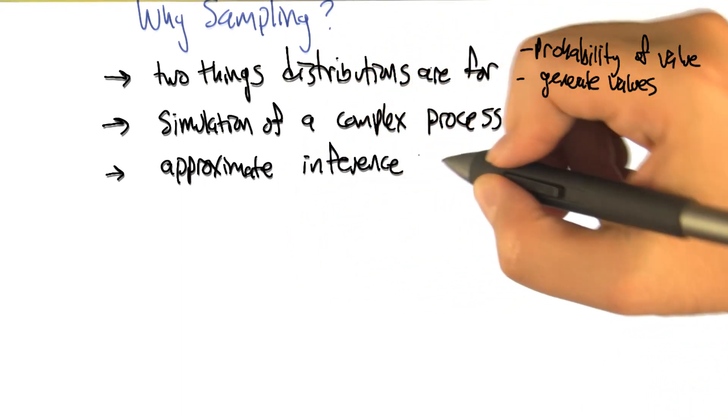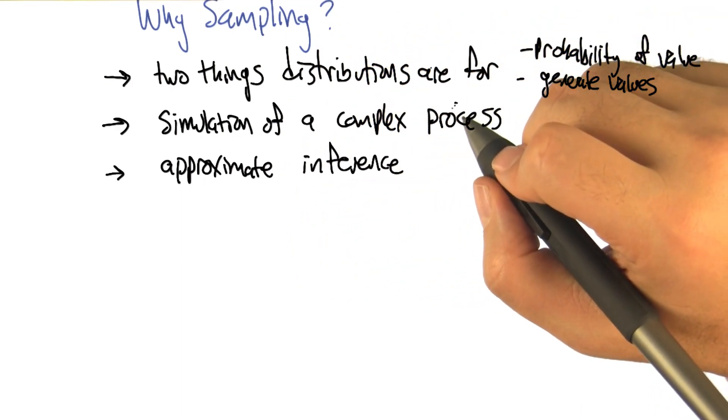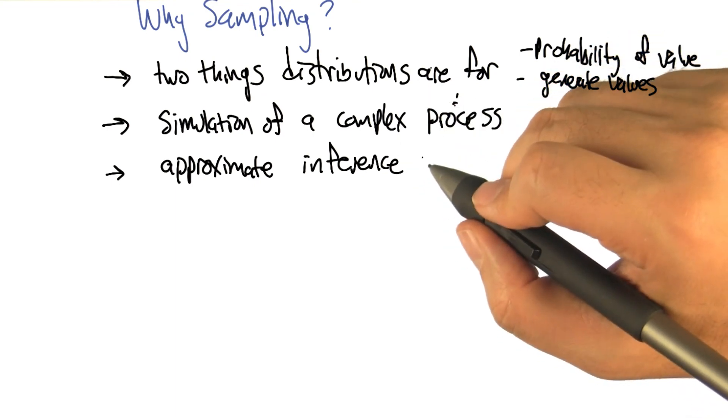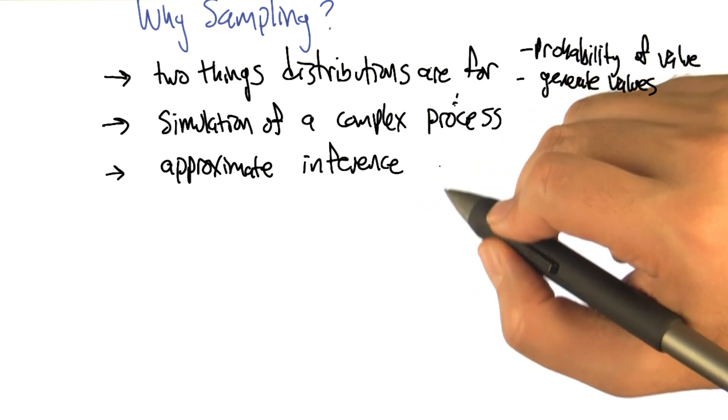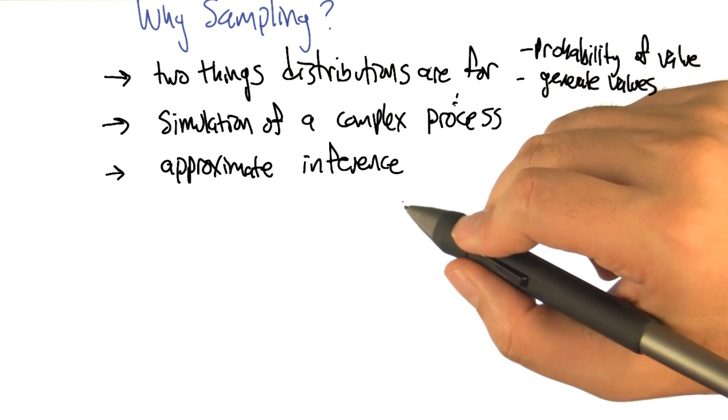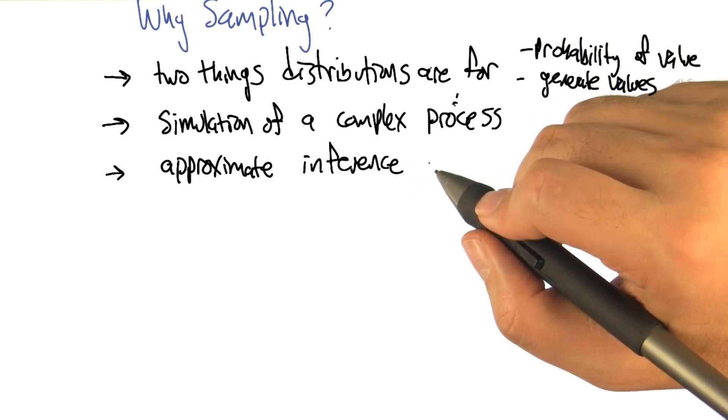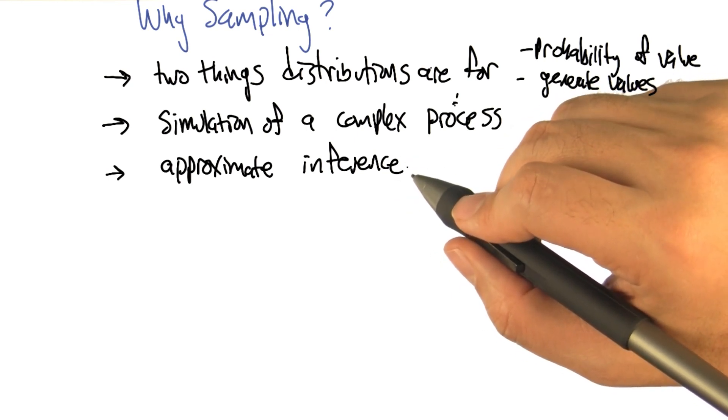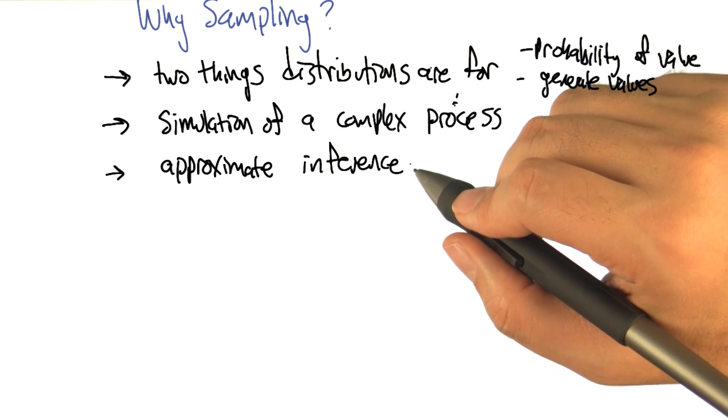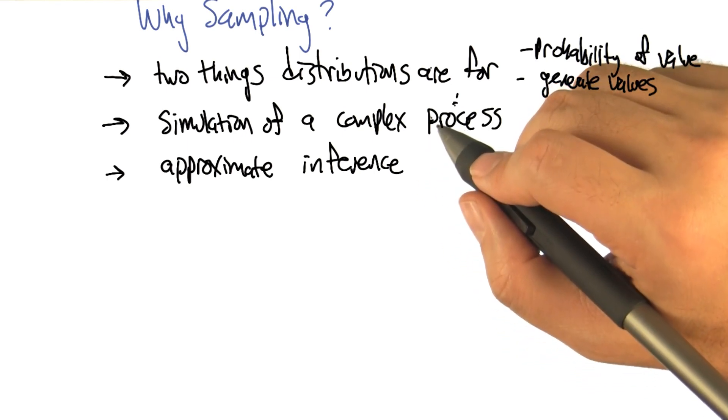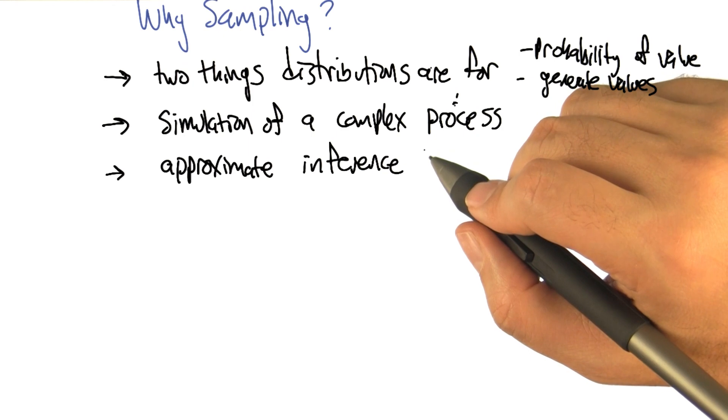So the basic idea is that you would like to do some inference. You'd like to figure out what might be true of the world in different situations. And instead of doing some complex probability calculation, you're just going to imagine a bunch of possible worlds and see how often is it the case that whatever it is that you want to figure out is true. That turns out to be a really good way to do it. In fact, sometimes I think that's a lot of what people are doing when we're making judgments in the world. We're just really good at this kind of sampling from past realities that are relevant.